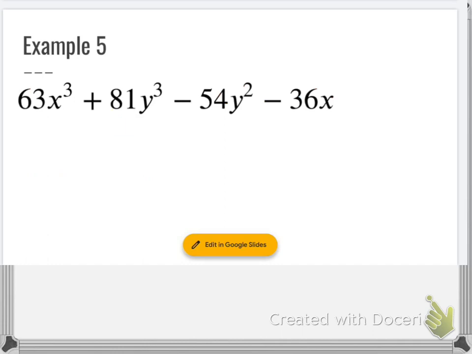Okay, this is our last example. So as we look through this, we want to see if we can figure out our GCF. I look in the first term, we see it's x to the 3rd, and then we want to make sure there's x's in all the other terms. So the next term has a y to the 3rd. It doesn't have any x's. So we know we can't put any variables in this because x's aren't in all of them, and there's no other variable that's in all of them.